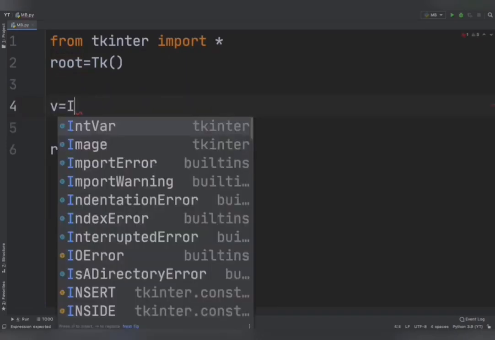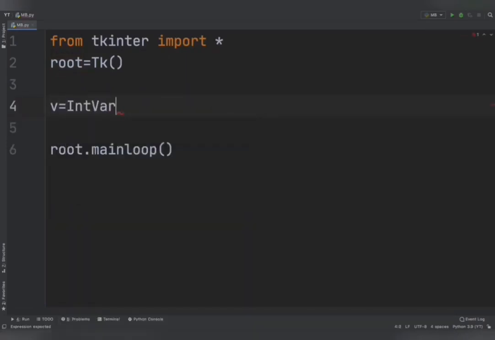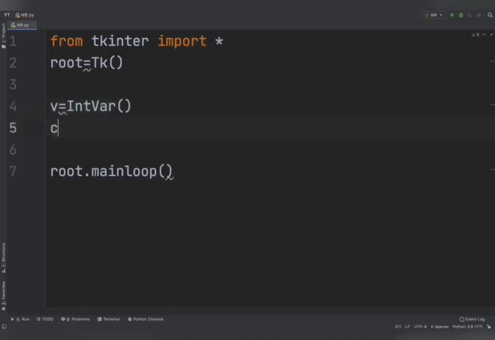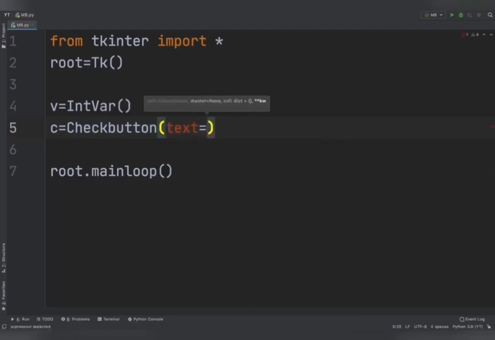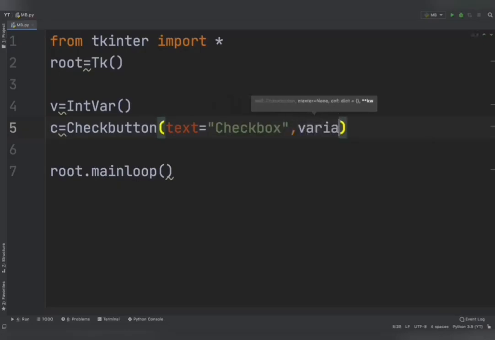I will name it v, so v equals IntVar, and another variable for the checkbox, c equals Checkbutton, and in the parentheses text equals checkbox, and variable equals v, the name of the variable we have created above.